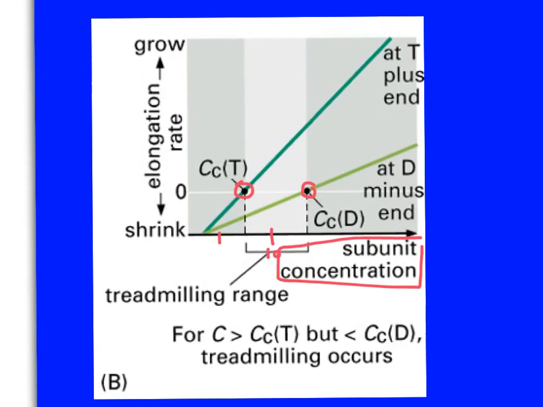What happens if I then say there's 1,000 subunits? Right? I put 1,000 subunits in. Now I'm above the critical concentration for both, right? I'm way out here. So if you're above the critical concentration, you add. So now I'm adding to the plus end and the minus end. So now I'm making a filament and I'm going as fast as I can. Polymerizing. And what happens down here when you have one subunit? You're below for both. You're breaking it down. Okay? So it's all about the critical concentration for the plus and the minus ends.